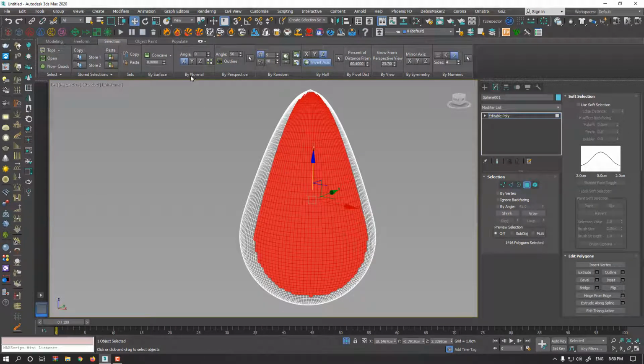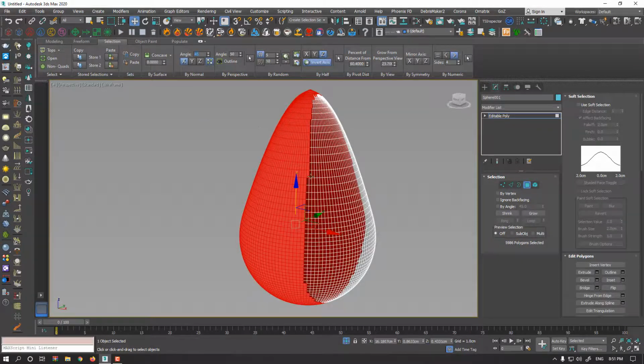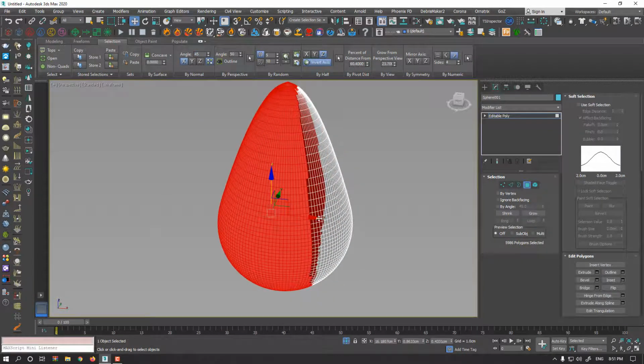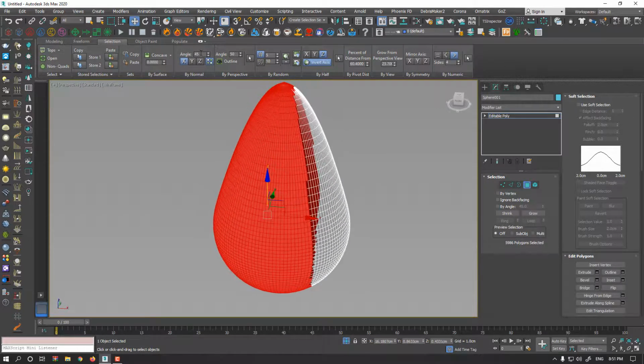Next section is binormal. Of course, binormal direction and angle, and by default it is the x-axis. By default it is 0, and if I click x, nothing is going to be selected. I set, for example, 45 degrees and press enter. Based on your x-axis, as you see, up to 45 degrees will be selected.